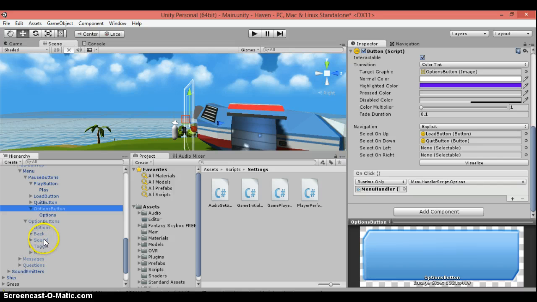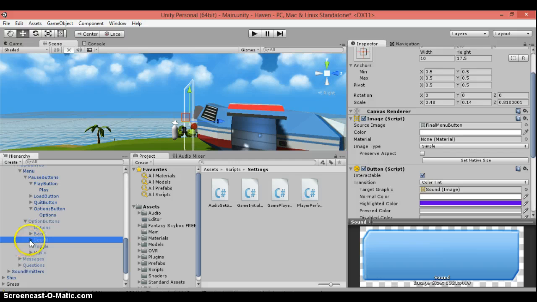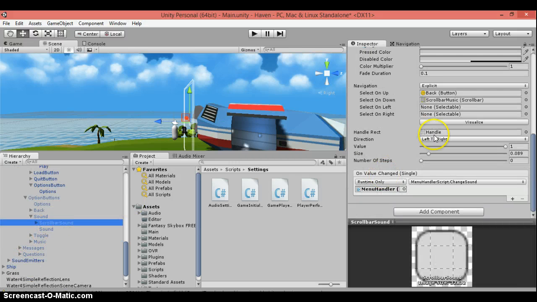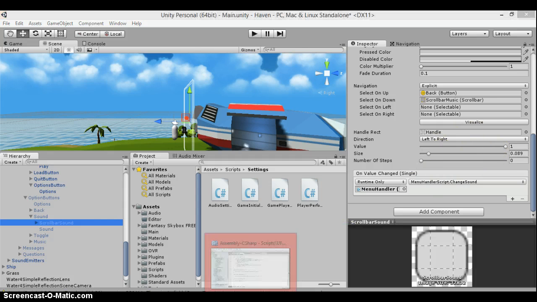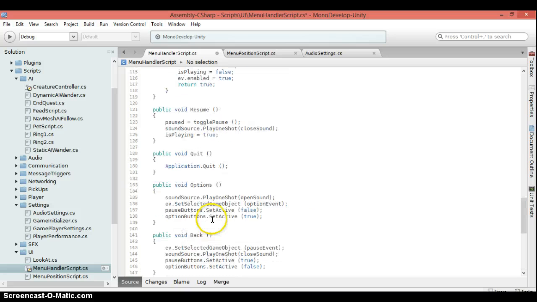So if we go into our sound, we want to go into the scroll bar. So here's a value. We want it to be set to this value here, and that would be the same for the music. So that's about it for that.